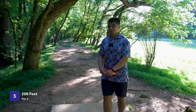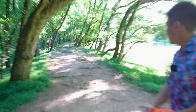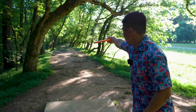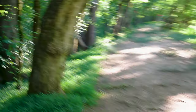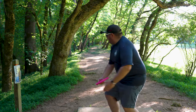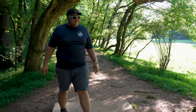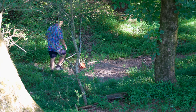We've got hole five, 200 feet, a deep tunnel shot. You just got to go straight at it — maybe put a little bit of anhyzer, but I'm going to try to flip it up and pray. Oh no — in the valley! Neither of us have done that. Oh no, that's super bad. I'm doing the same thing, going straight at it. Put some anhyzer on it — what the heck? That was unintentional. My form is off right now. It gangs down in the valley here.